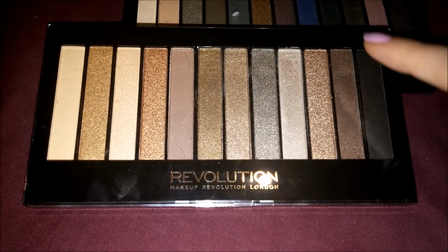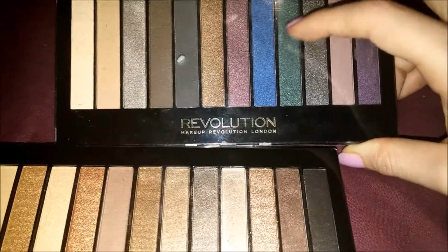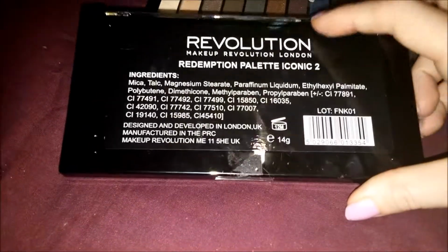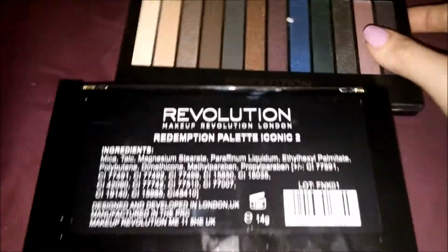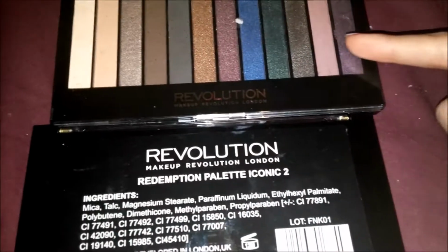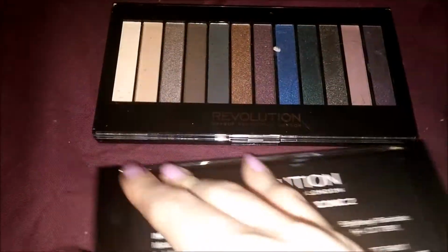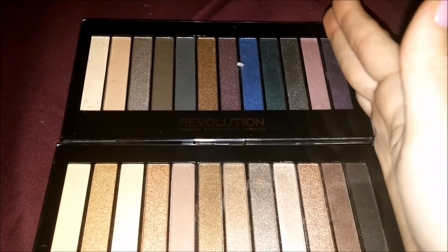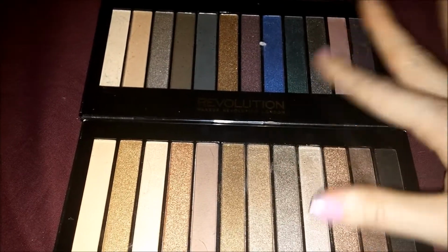So I will do a comparison between this one and the MUA, and also this one and an MUA one, because these are quite similar to one I have. So I will do a comparison individually with those. But again, these are £4 from Superdrug. However, with Makeup Revolution, you don't get the names of the individual product. So compared to MUA, which you get the names on, you can't buy these individually, or if you do, you'd have to search for the colour and match it. But yeah, this is the Iconic 2 and this is the Hot Smoked palette. Again, £4 from Superdrug, and they're both available in Superdrug.